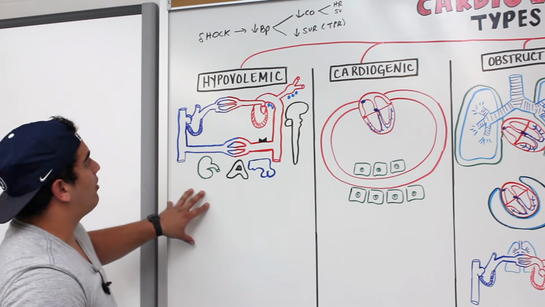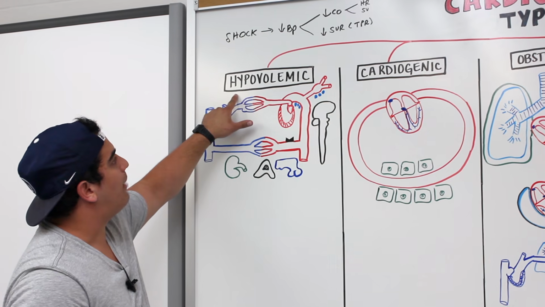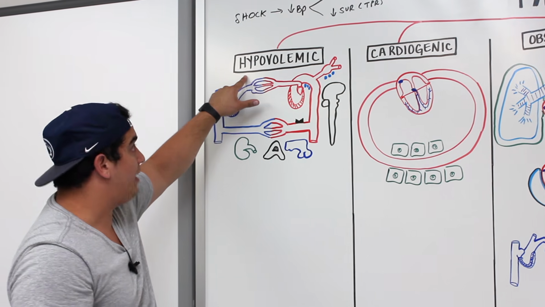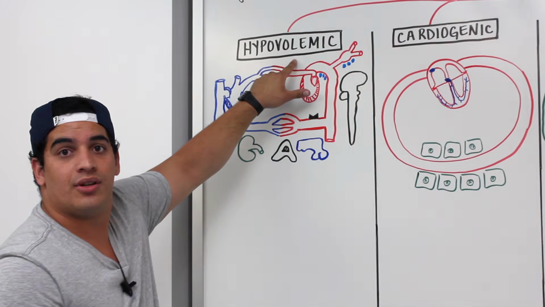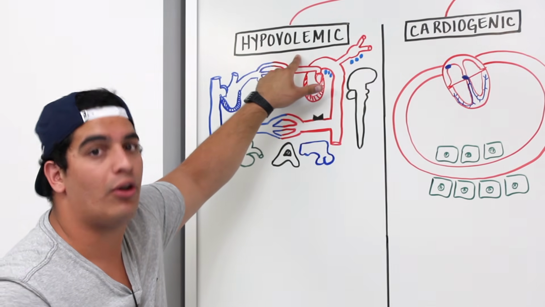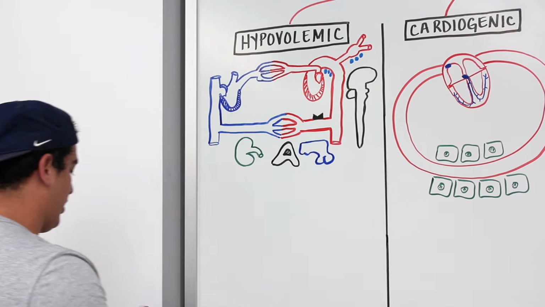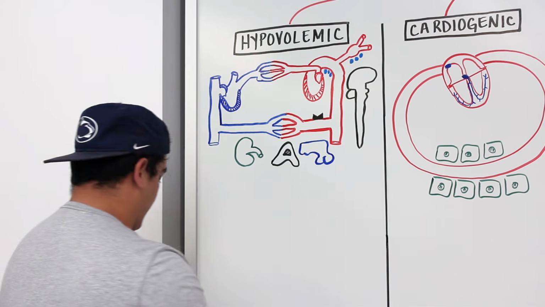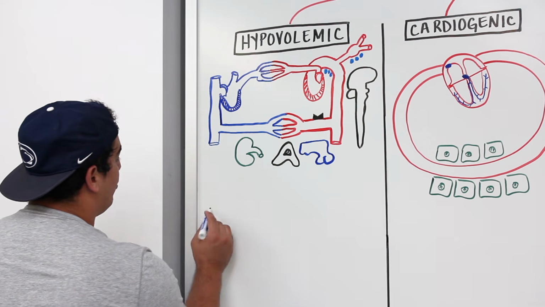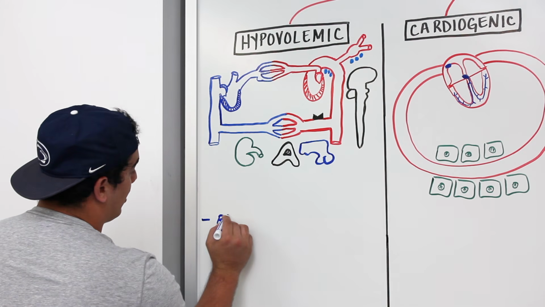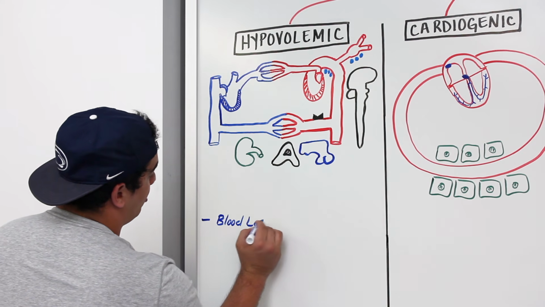So now that we understand that, this is critical because we're gonna go ahead and get started now on hypovolemic shock. How would we consider hypovolemic shock? We'll decipher the word. Hypo means low or below the normal volume range. So it's a loss of volume. Now, when we're losing blood volume, it can come in two different flavors here. Look at this. One could be due to blood loss. So one could actually be due to blood loss.